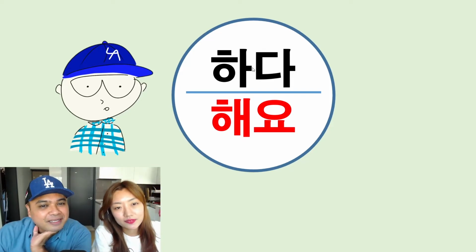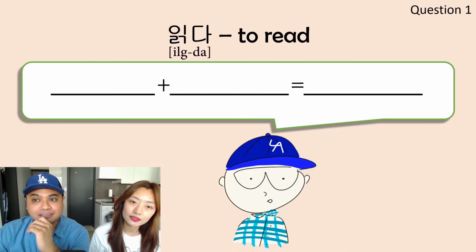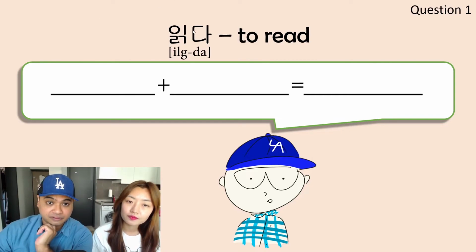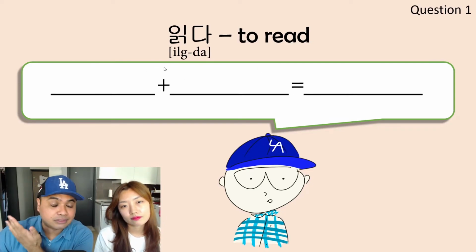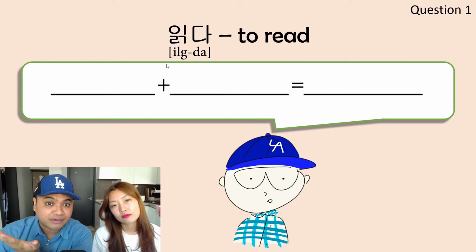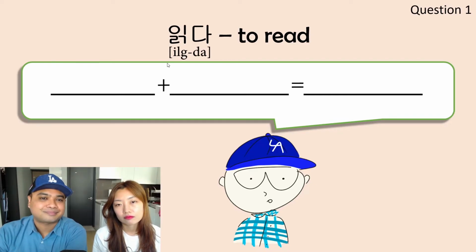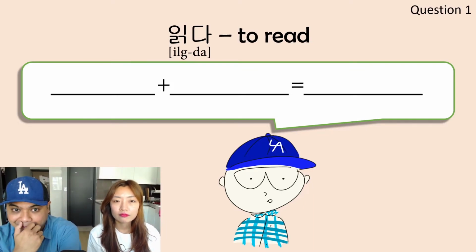And it's time for our test. Test time. So it's really simple. We're not doing any sentences. Just want you to conjugate the verbs. So I have a verb here, and then we're going to work them just like how we did them in our examples. So I'll give you 5 seconds. Pause the video if you need more time. Then we're going to answer together.